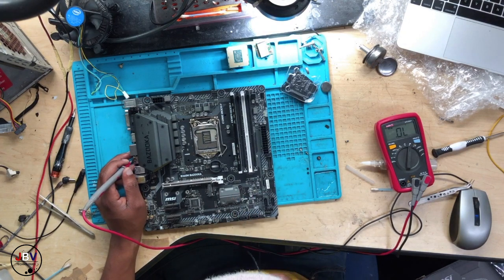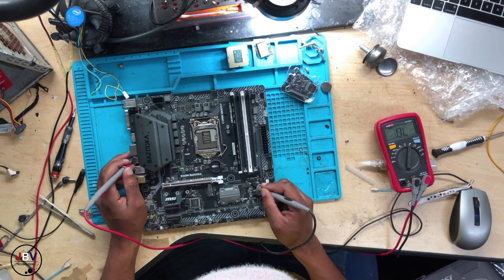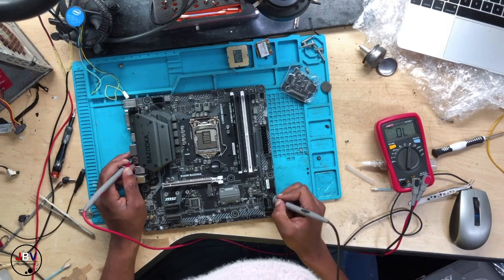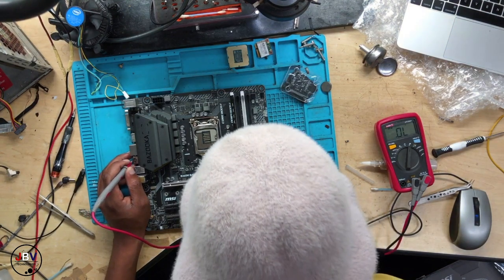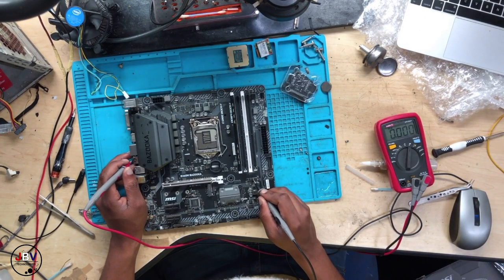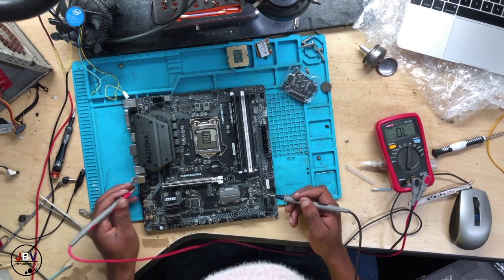Now, let's check the PCH. No shorts on the PCH, near the PCH. Aibo, we have a short here. We have a short, straight shot to ground. Aibo, what is this? Because here there's no short. What is this? Straight shot to ground. Okay. Now I'm lost. Let's check the BIOS.